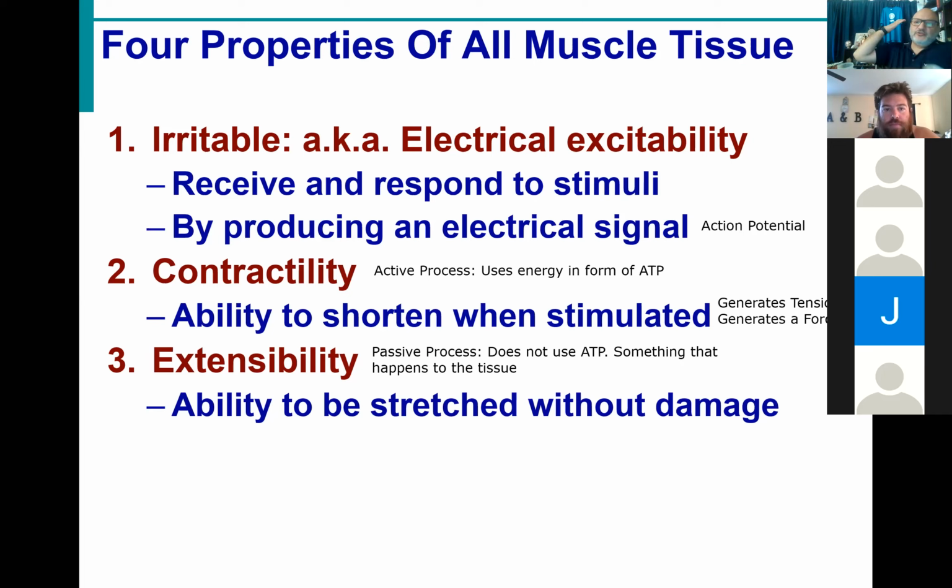But I also have the ability to extend my elbow. Do I extend my elbow by having the bicep brachii push the arm away? No. Instead I have another muscle down here, the triceps brachii. It contracts and gets smaller. And when it does that, my elbow extends. Notice when my elbow extends, my bicep brachii is getting longer. Not because it's using ATP, not because it's presenting any force, but it is being stretched out by the other muscle. And is it damaged by that? No.